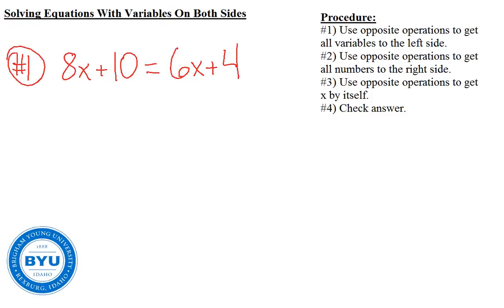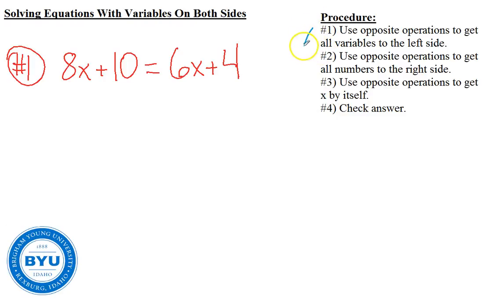Welcome to this video on how to solve equations with variables on both sides. Take a look at this example question here. Notice we have an x on the left side and x's on the right side of this equation. To solve this, we're going to need to follow the following procedures.